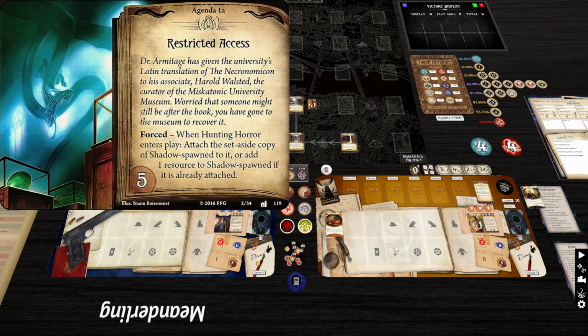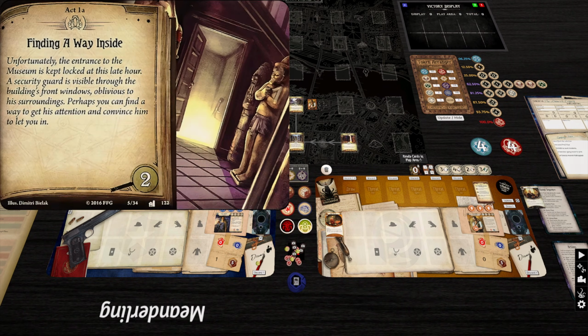Forced, when Hunting Horror enters play, attach the set-aside copy of Shadow Spawned to it, or add 1 resource to Shadow Spawned if it is already attached. Of course, I understand none of that, but I believe at this point, that's the point. 5 doom to move that forward. We don't have a huge amount of time.